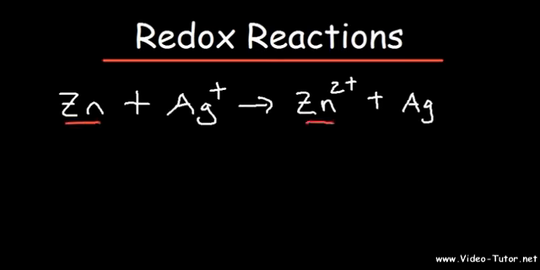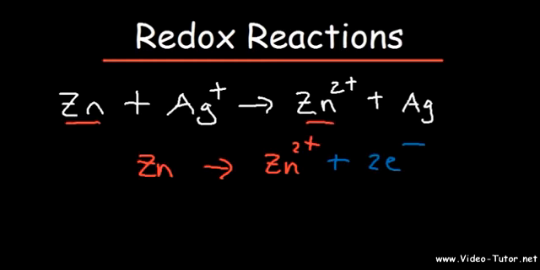So let's start with zinc. Zinc metal converts into the zinc 2 plus cation. Now, the first thing you want to do is balance the atoms. So the zinc atoms are balanced. We have one zinc atom on the left side, one zinc ion on the right. Once all the atoms are balanced, the next thing you want to do is balance the charges. We have no charge on the left, but a +2 charge on the right side. So we got to add 2 electrons to balance it.